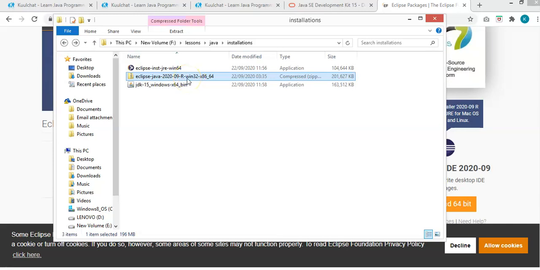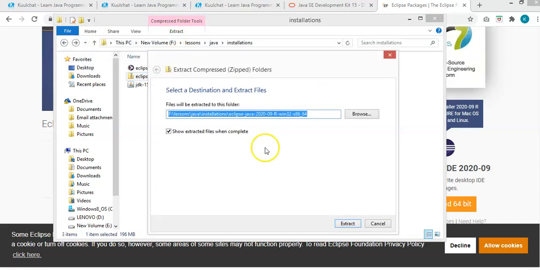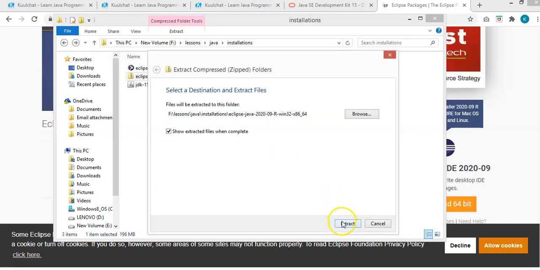So the zip one, you need to extract it. You just click on the file, then you click on extract over here. Now you just click on extract all, then you do your extraction.